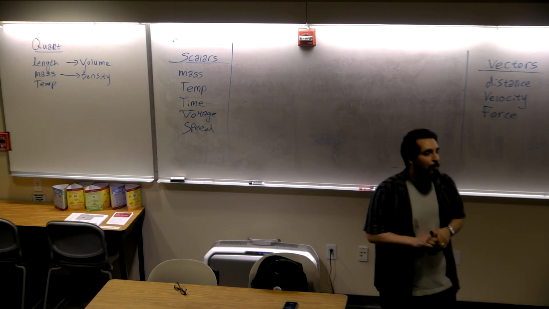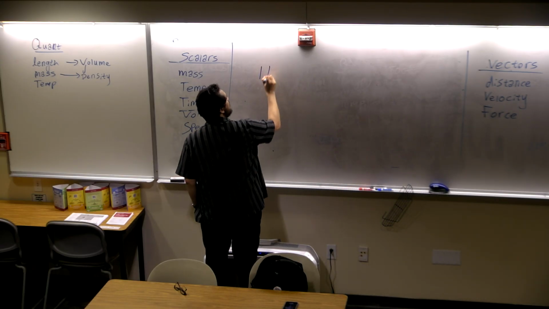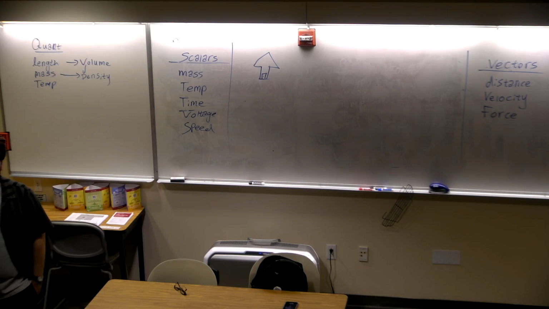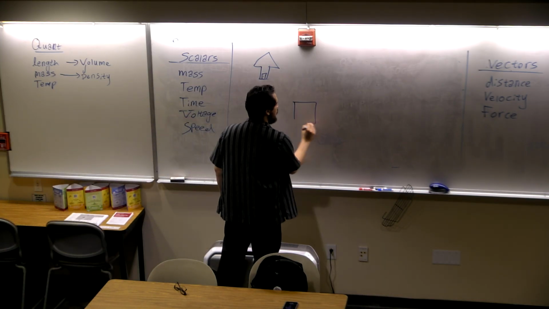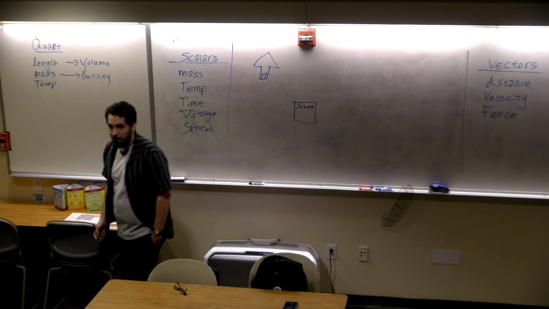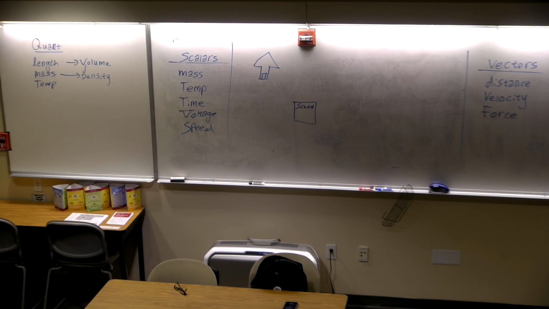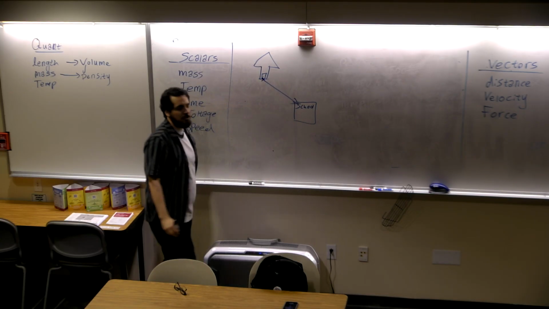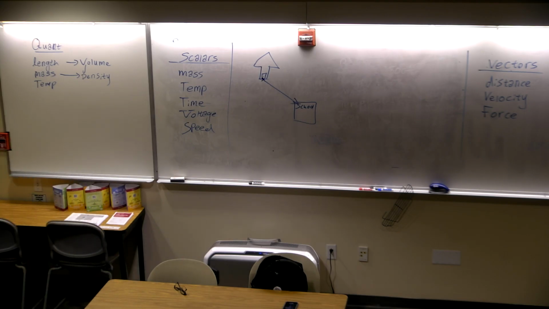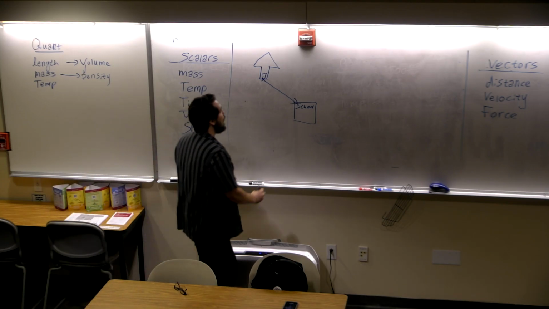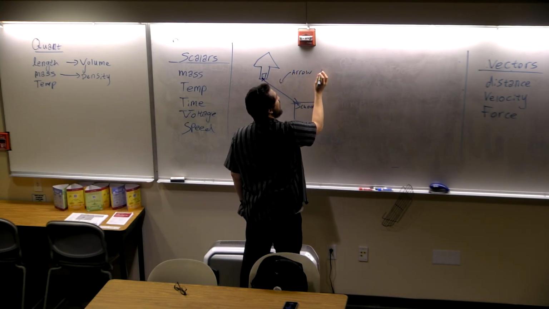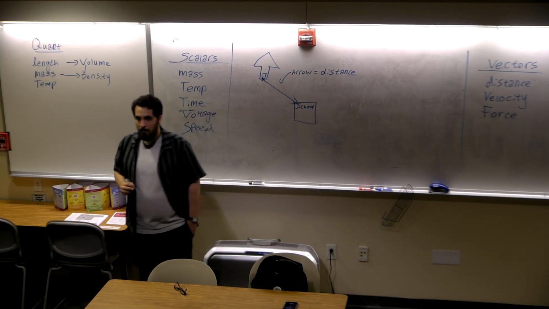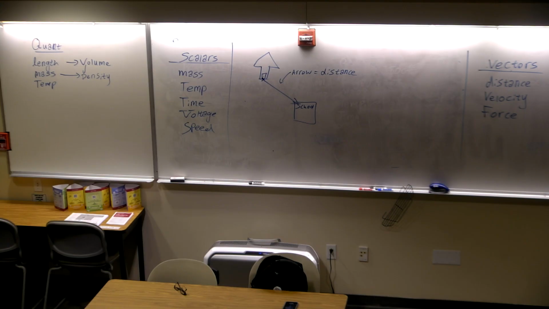So, how can we represent these vector quantities? Well, we might say here is your house, expertly drawn, photorealistic. This is your house, and you need to travel to school, which is some distance away. If we were to travel to school, we would start at our house and travel towards school, and let's imagine that we could walk in that direct path. We draw this arrow, and this arrow represents the path that we have to follow. This arrow represents the vector quantity of distance.